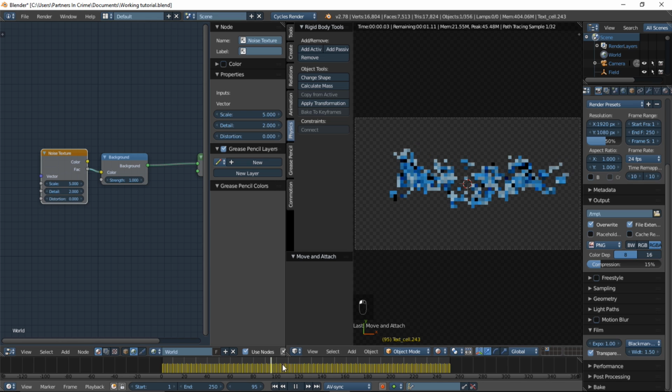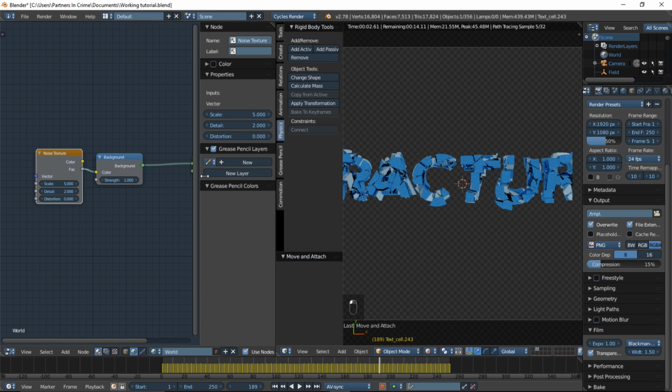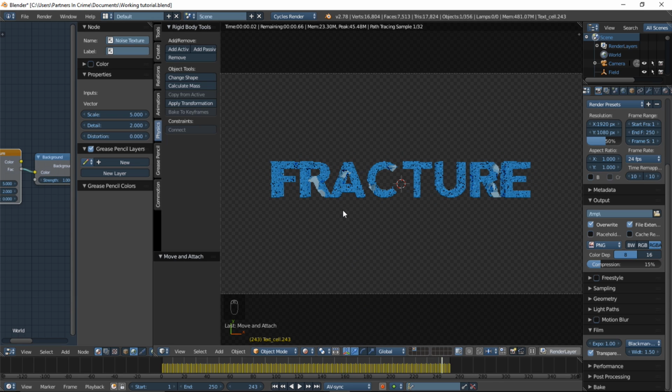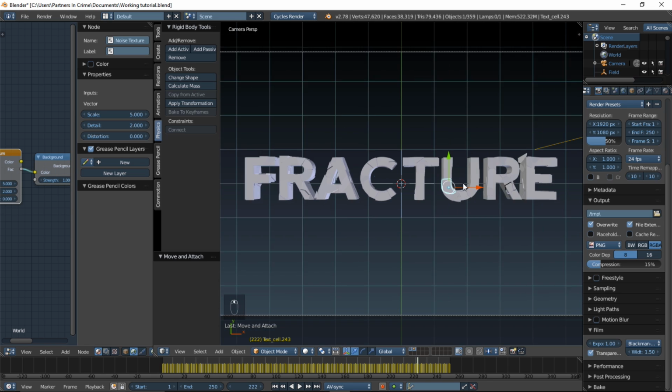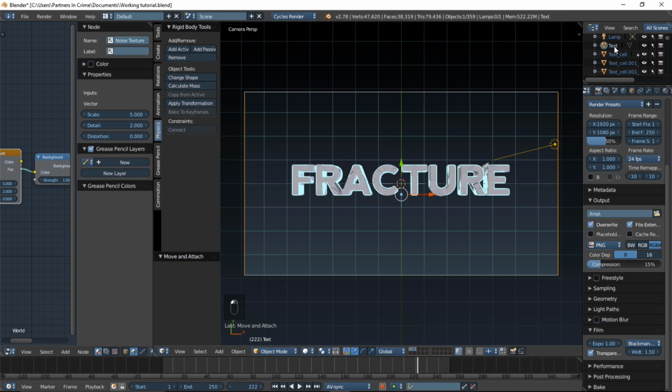So we've got our materials, we've got our animation, we've got a nice look to our scene. To avoid some of the text errors that you can see here, we'll just cheat a little bit with the animation. Right after the text comes together, most of the fracture comes together, you can go to solid view. You can actually go to the first layer, but let's hold shift and select it. Alright, and you can see we should have our original text object here. So let's scroll through and you can see this should be our original text object.